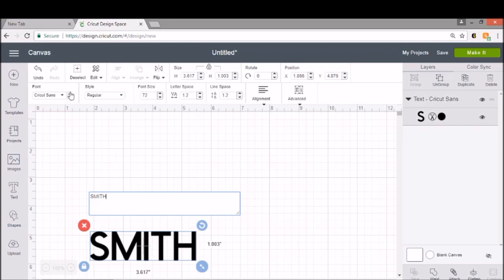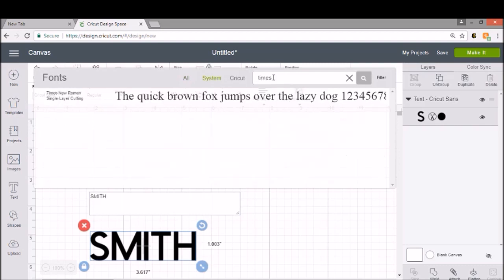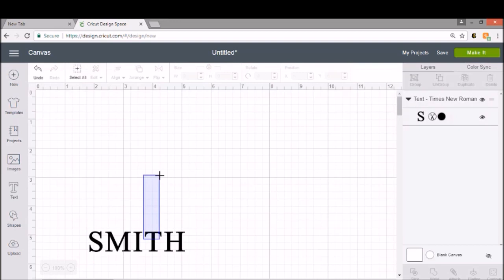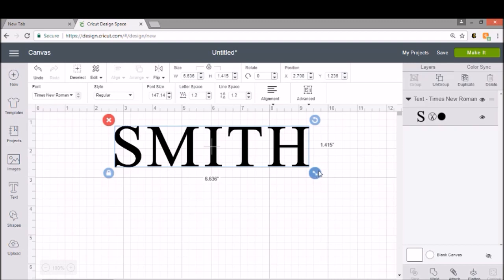I always try to use a very blocky letter for this. I like to use Times New Roman, which always just comes with your computer. Your computer has a lot of block type letters, so you can easily just find one that you like. I'll make it a little bit bigger so we can see it better.